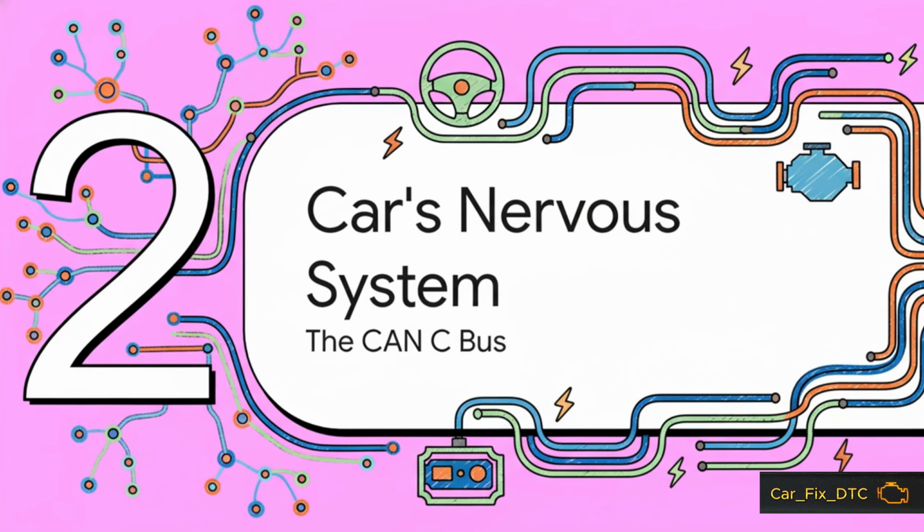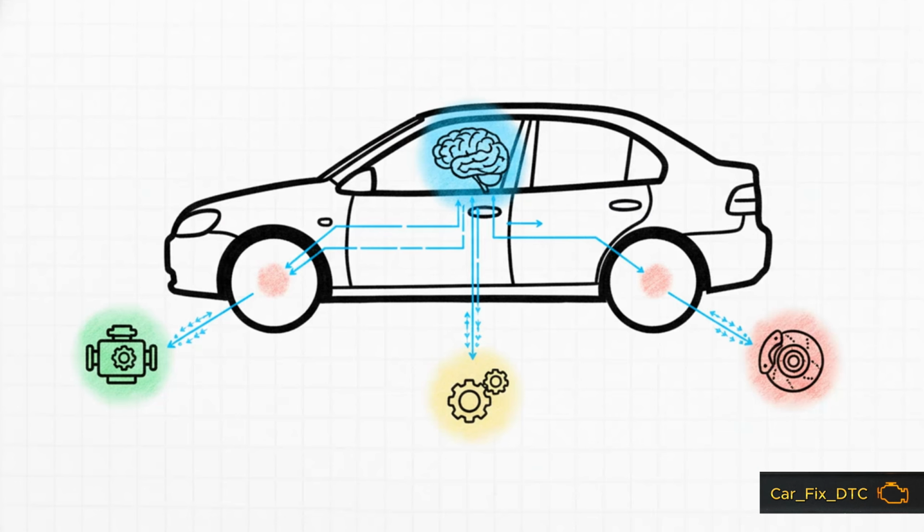Now, to really wrap our heads around what's going on, we need to understand this CAN bus. And I know it sounds super technical, but think of it this way. It's basically your car's nervous system. Yeah, it's kind of like the network of nerves that connects your brain to the rest of your body. In your car, it connects everything. The engine computer, the transmission, the anti-lock brakes, they all use this network to constantly send messages back and forth. So you can imagine, when that system goes down, well, chaos is not far behind.